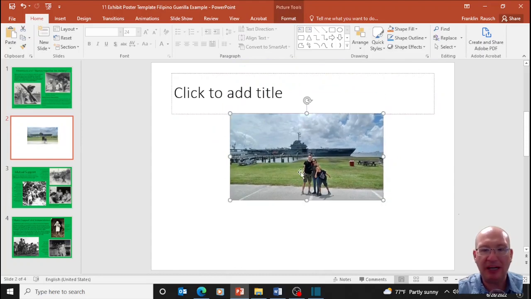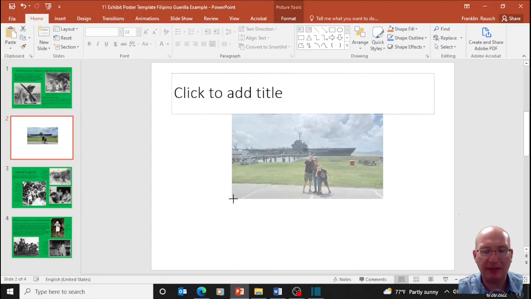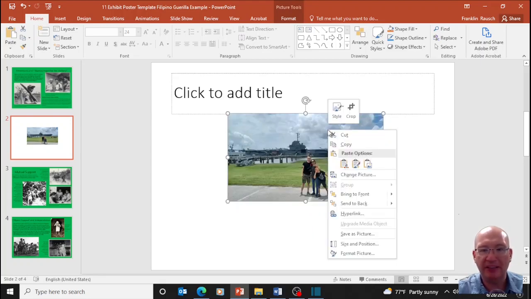Now, you may say, well, I like this image, but it's too big. And I mean too big not in the sense that I can't resize it. I mean, I don't want all these clouds. So if you right-click, it'll bring up all this information. Bring to front means like one image goes above the other, so you can change if you want it in a different place. Lots of different stuff you can do.